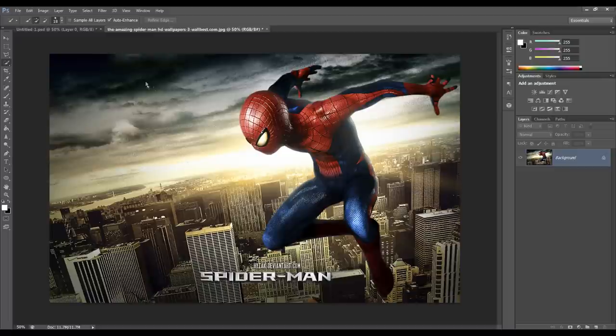So, what we're going to do first is we're going to separate anything that's in the foreground from the background. So obviously in this photo, the Spider-Man is in the front and the New York City skyline is in the background. So I'm just going to use the quick selection tools to select Spider-Man. Now I wouldn't advise you using the quick selection tool as it's not very accurate. And I do prefer using the pen tool. For example, that. And actually, it's quite frustrating to use, but the only reason I'm using it is because, obviously, I don't really have much time to sit and pen tool it, and I'm sure you guys don't want to sit and watch me pen tool around a character for 10 minutes.